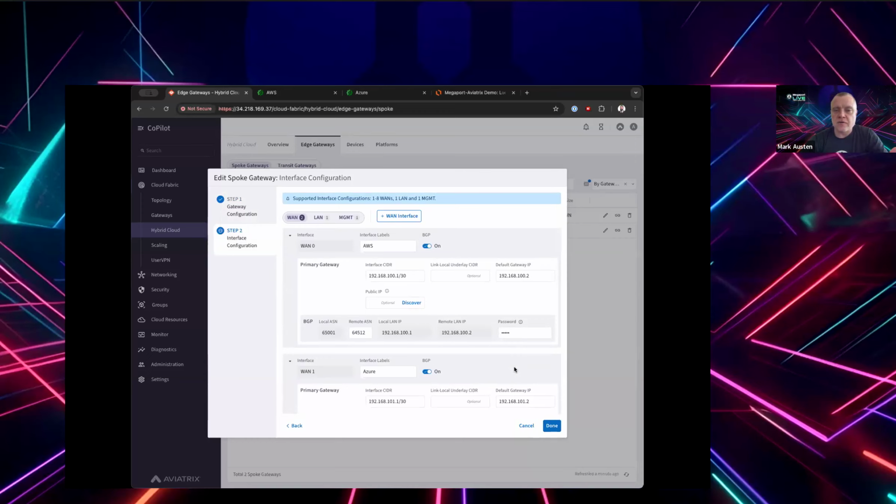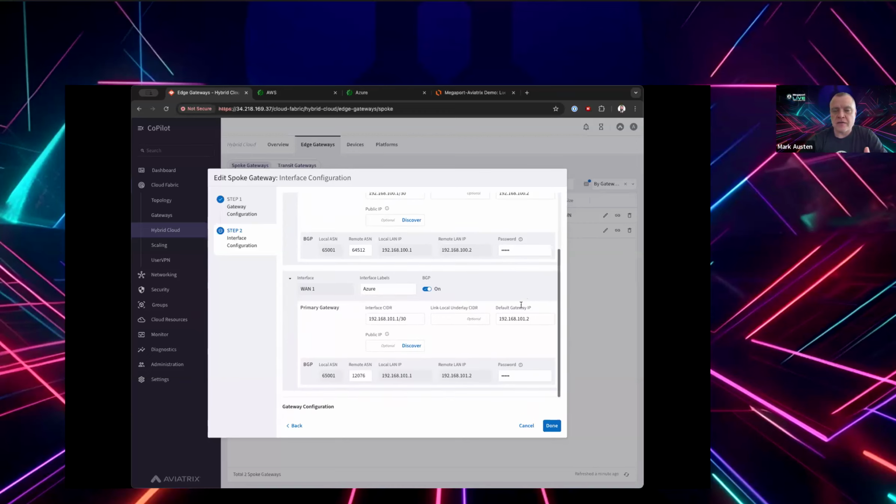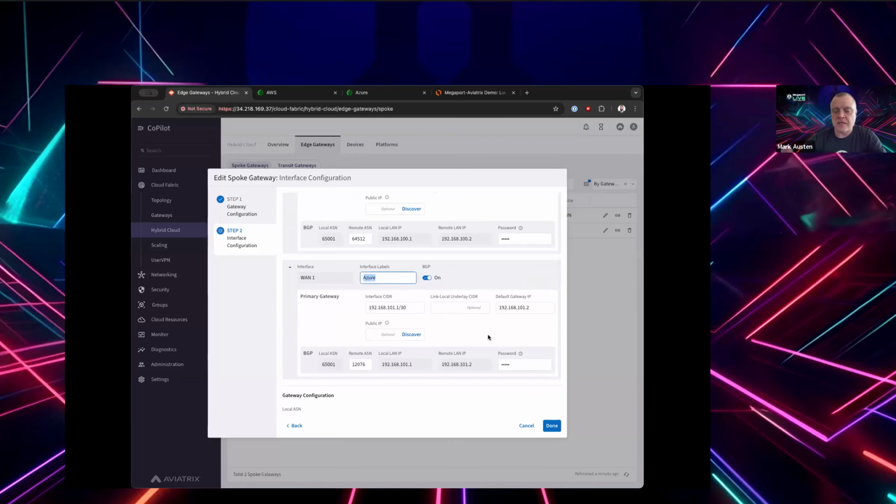So you can see here in terms of configuration options, you're looking at interfaces basically, and these are interfaces which will connect the Secure Edge virtual device into the cloud providers using the Megaport physical underlay. So you can see there WAN 0 is connected to AWS. So very typical configuration options like IP addressing, BGP, ASNs, etc. And WAN 1 is Azure, which is connecting into Azure ExpressRoute, again, IP addressing and standard BGP ASNs.